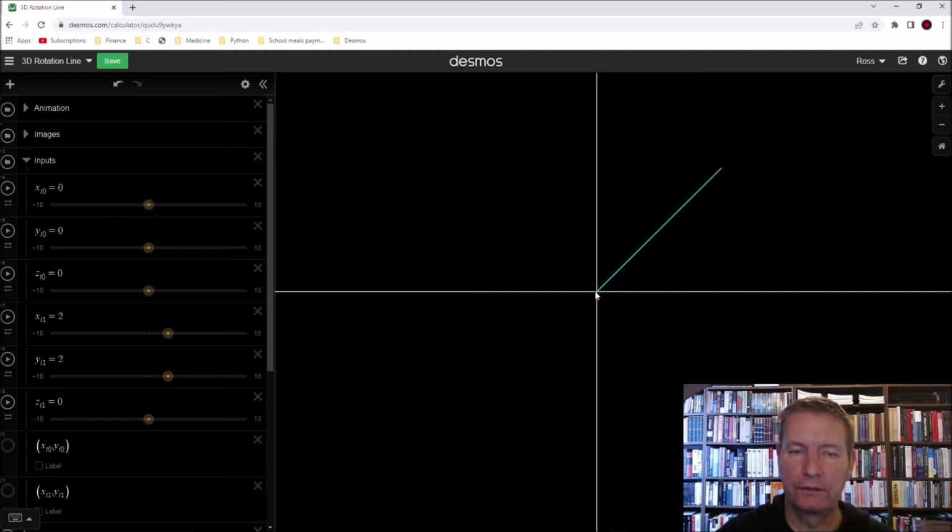So one of the points that is going to be rotating is actually the point which is the origin. So in effect, we won't actually see that rotation, it'll just be a fixed point. Now, there's going to be a second point, so this is the second point up here. The second point is given by the input X input 1, Y input 1 and Z input 1. And I've given that the point 2, 2, and the Z is just given by a value of 0.